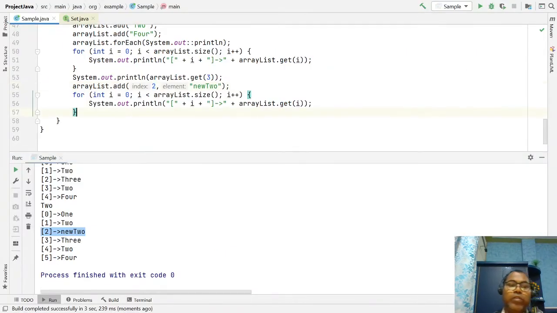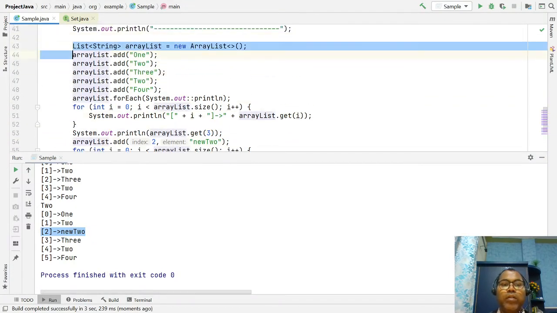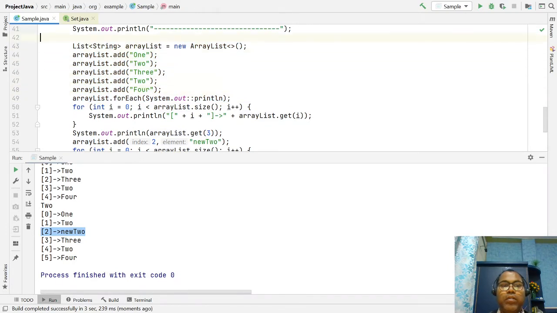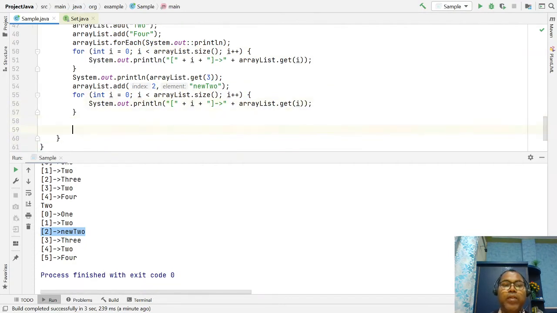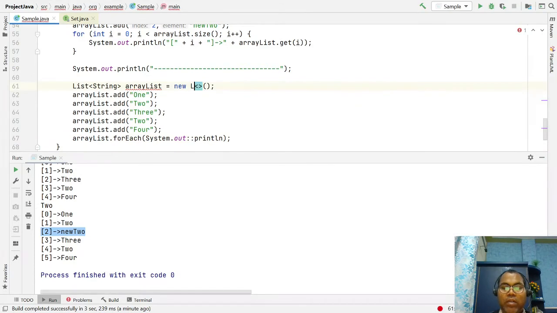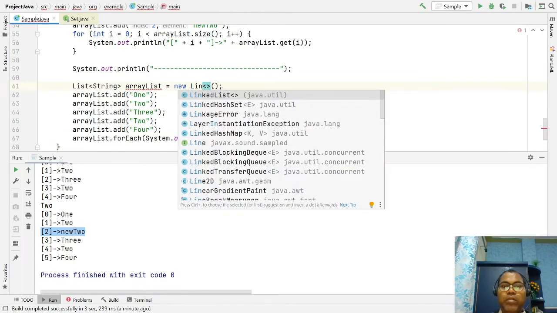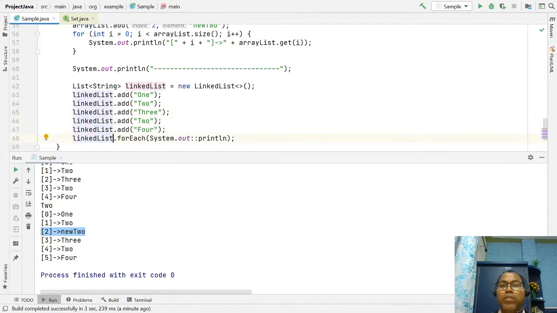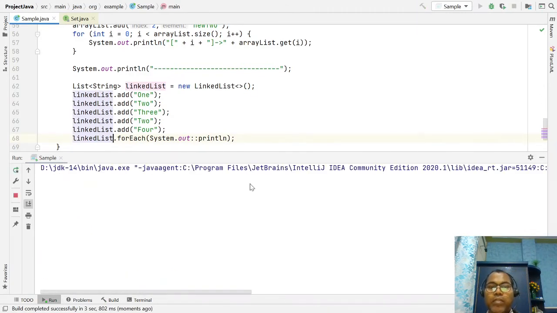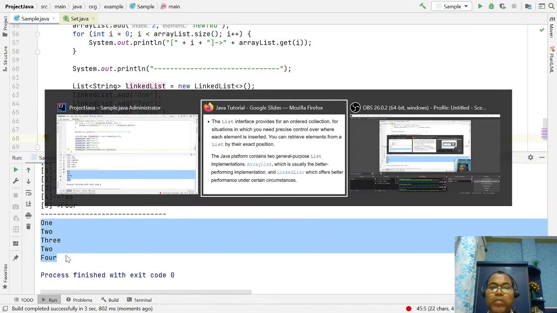And similarly, if you want a linked list, you can create your linked list object as well. It looks the same, the interface is the same, but the implementation can vary. So you can create your linked list here, with all the same functionality, and you can read it as well. So these are the classes already provided to us.